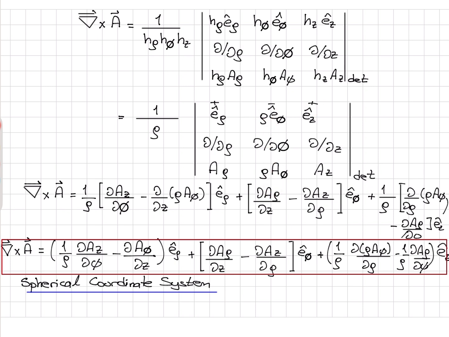The other two terms, because of the minus sign here, I'm going to do this one first, del a rho del z minus del rho of az multiplied by rho e phi hat, but rho divided by 1 over rho divided by rho, I have e phi hat. And the last term del rho a phi minus del phi a rho, and there is no cancellation of rho here because this has a rho derivative, and here I don't have any rho in the prefactor. So I obtain this final answer for the curl in cylindrical coordinates.